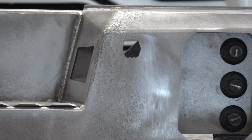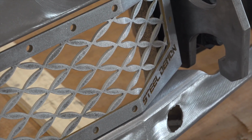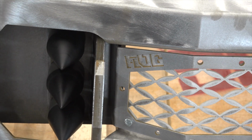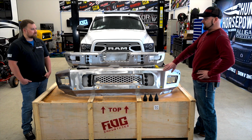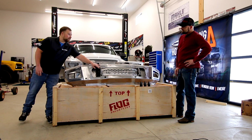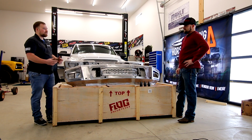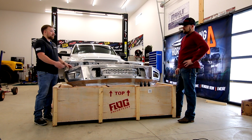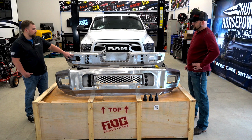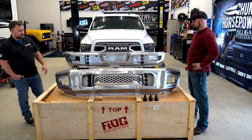Then we have a billet aluminum tow hook option if you want to go that route. The structure's there, it's just a little higher-end looking. If you have billet wheels, it matches all the way through. Our stud system is a semi-wheel stud, so any of the lug covers on the market for that, the customer can choose from, any big rig lug cover. You do offer these, but if someone wants something longer or a different shape, it's just a standard lug nut basically off a semi truck. In the front and rear, you put your sensors back into it. You can have a different look because all these frames around the lights, the fog holes and the plate come off, so you can have good contrast and really customize the look.